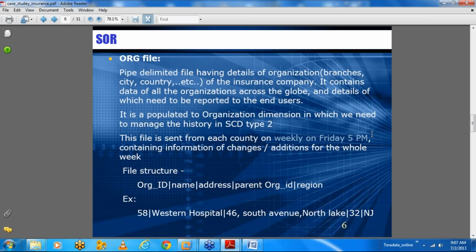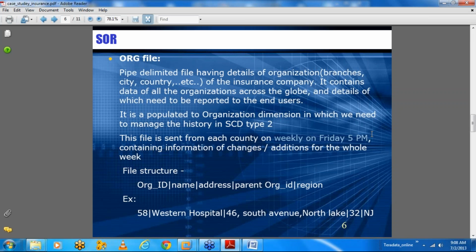Whatever changes happen during that week, I just would like to get that information every week so that I would load it into my data mart, and till next week I will use this particular information. There could be any changes or there may not be any changes, but every week I will get a file with the current branches information. If there are any changes, I will do a change capture process and I will update my data mart with the updated information along with the history. That is SCD type 2.